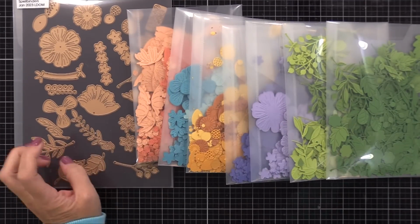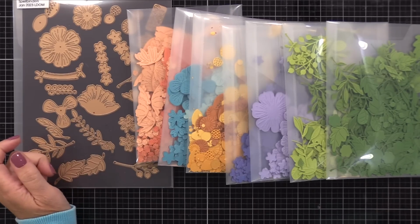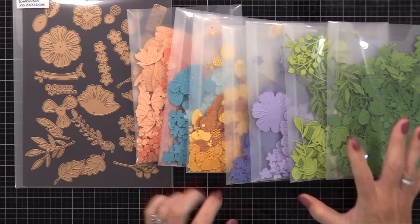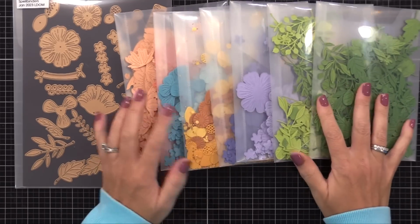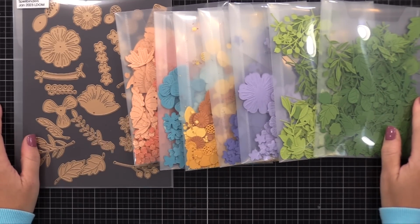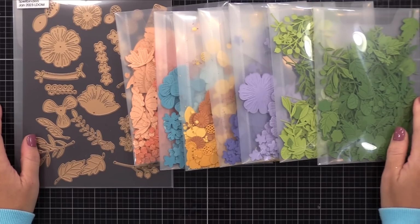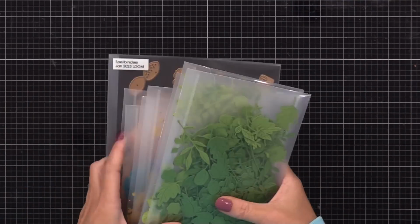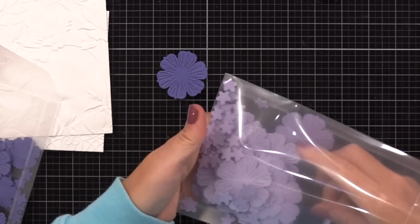Now, it did take time to do all of this die cutting. However, if I take the time to do that, especially when I'm not feeling very creative, it'll be ready for when I am ready to create, when I am feeling creative. And I will be certain to use it. If I take the time to die cut it, I know I will use these die cuts. And that way, I know I will use the products I have.